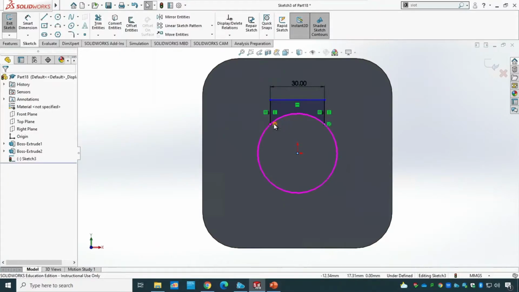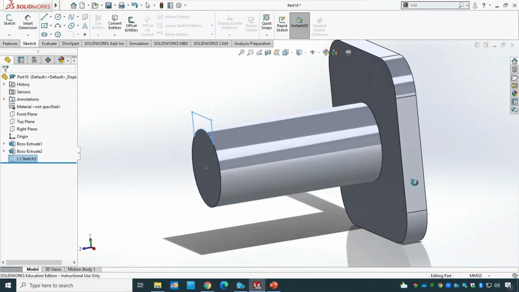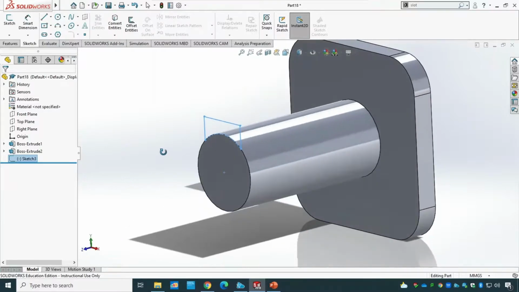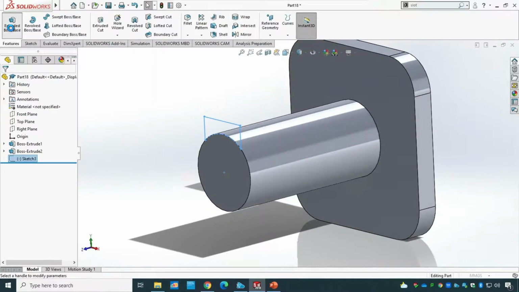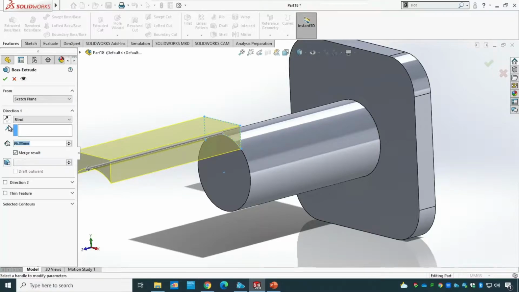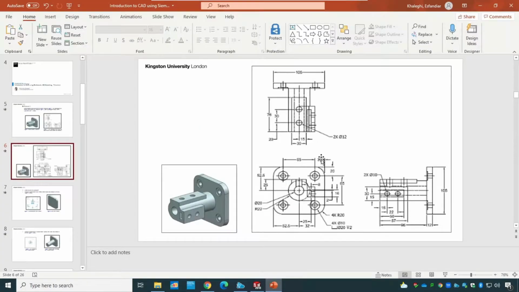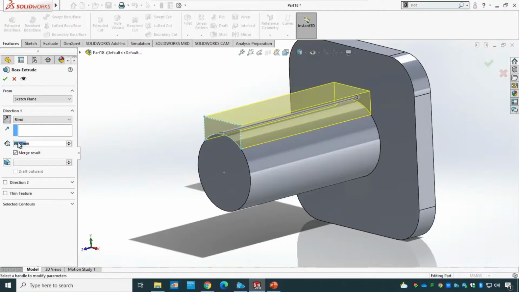The reason I've done that is that the arc helps me have a closed curve, because otherwise I wouldn't be able to extrude it. So I'm going to click on exit sketch. You can see that I made a sketch there. What I just need to do now is extrude that. So I will click on feature, click on extrude, and put it in the opposite direction, and the value of it, based on the information I had there, is 76. Something is really important, same as before: make sure the result is merged, otherwise you will end up with different bodies, and click OK.